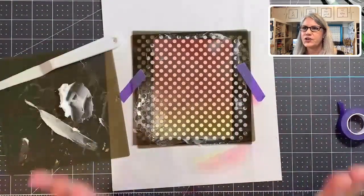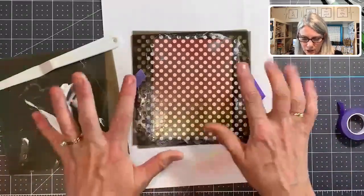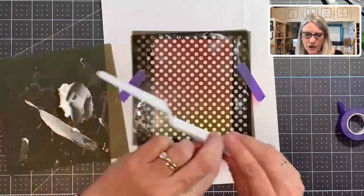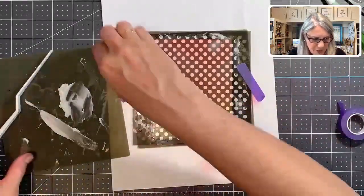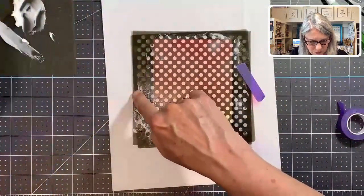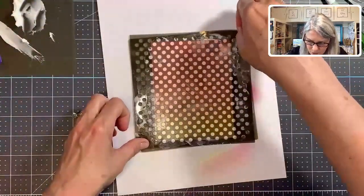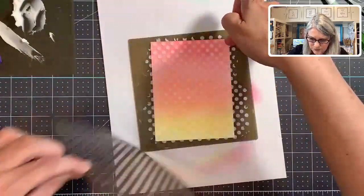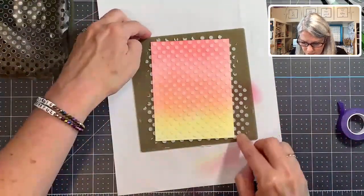And this paste, as soon as you are done with it, or very soon after you're done with it, you need to take it to the sink and rinse it off, because you don't want it to dry on your mask. You also don't want it to dry on your spatula. Eventually it'll come off, but it's just so much easier to do it while it's wet. Okay, so let me get that out of the way and pick up the tape. And now peel this away from the paper. Okay, you ready? Perfect. So fun. All right, like I said, I'm going to go rinse all that off in a little bit.